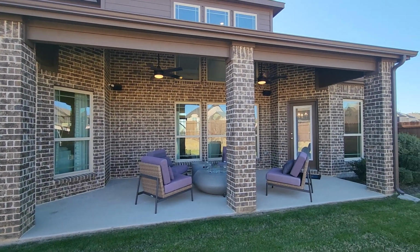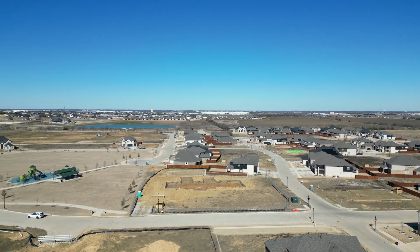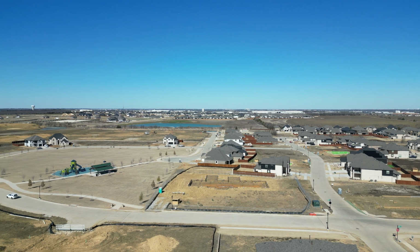But if it ever gets too hot, these houses may be big, but the pool's even bigger, because they are putting in one of the biggest, if not the biggest, pools in Mansfield right here in Birdsong. So we've got an amenity center that's going to be up by summer of this year. So by May, June, July, you can take the kids to the pool, and not just the pool, probably the best one in the area. All your neighbors are going to be jealous.